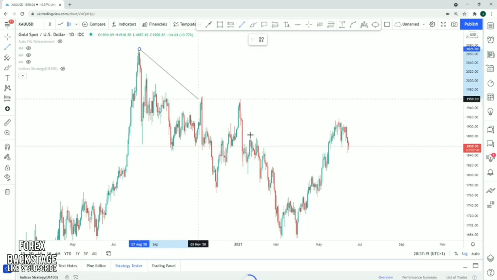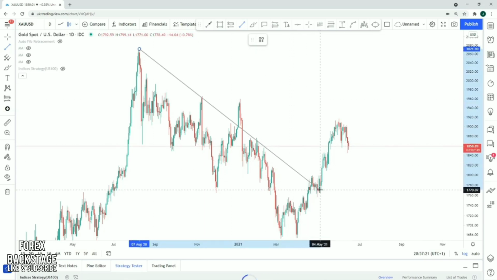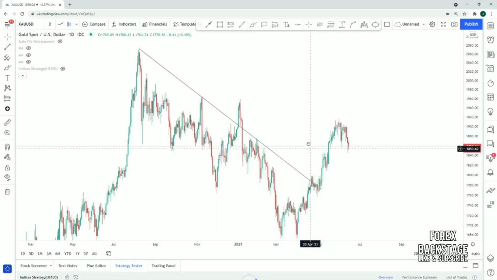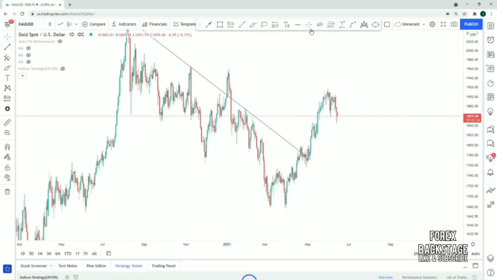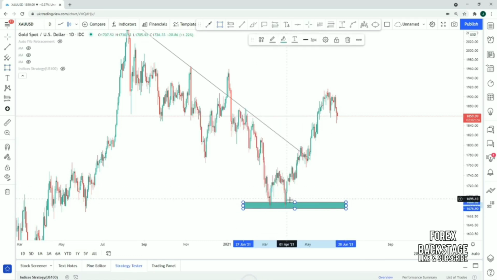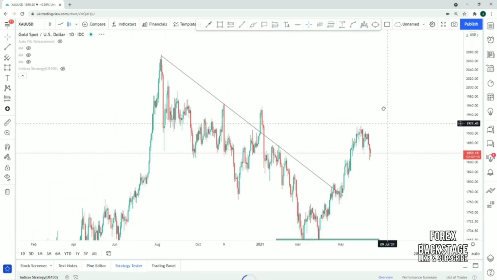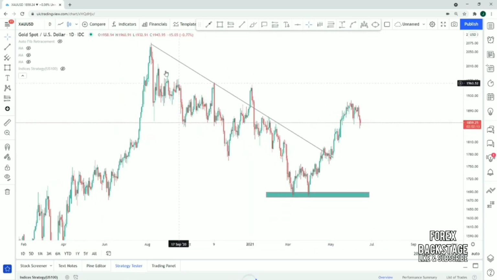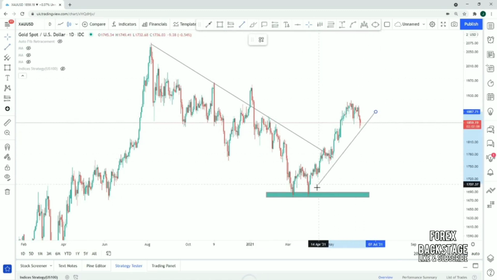So if you can see here, we have been trading within that downtrend for quite a very long time. A few months back, we had that double bottom where price tested that support at 1687 twice, rejected, and created that double bottom here, and buyers took price back up, broke that daily downtrend here, retested, and then moved higher, creating a higher high now. So if you look at the formation on gold as well, you can see price creating a higher high. So you can pull a support trend line from that level to that level.